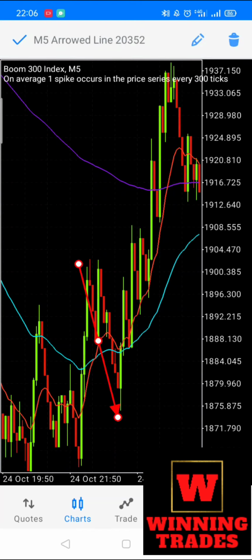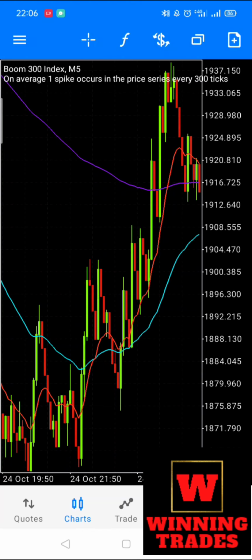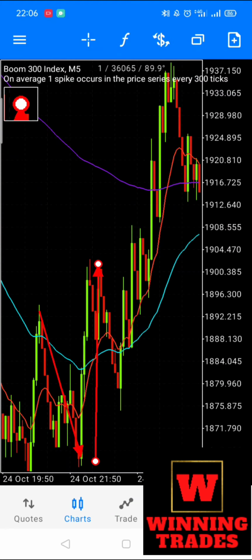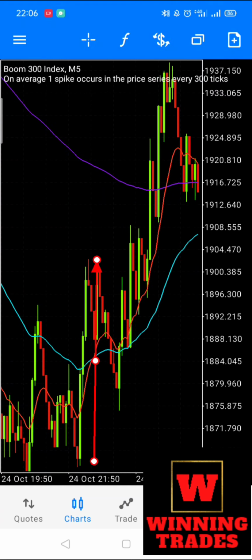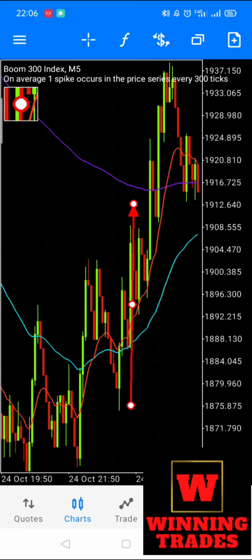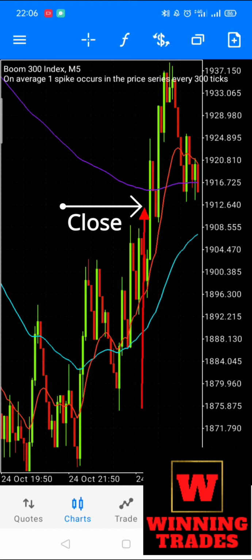Now, to measure how far price is going to go, you go back to your arrow, you bring it out, and then when price retraced to this point, price went as far as this, you pick up your arrow, you see how price went this far. Okay, so you simply take this one out. Now you simply take this measurement and put it here from where price started from. This gives you an idea of how far price will go. So you can hold this straight from the beginning of this entry up to that point. Now you can close comfortably at this point and walk away.